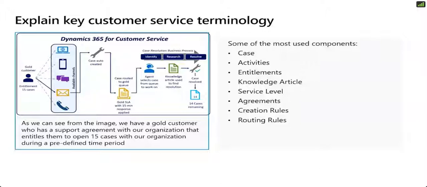So when your agents are working on finding resolutions, they're going to be logging all of the activities that they do related to the case. Any emails or calls between the customer and your reps are considered an activity. Then what we have are entitlements. This is when a customer purchases a product or a service. Sometimes there's a level of support included in the purchase. Kind of think of this like a support contract.